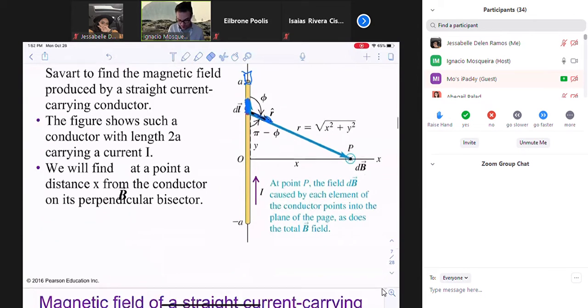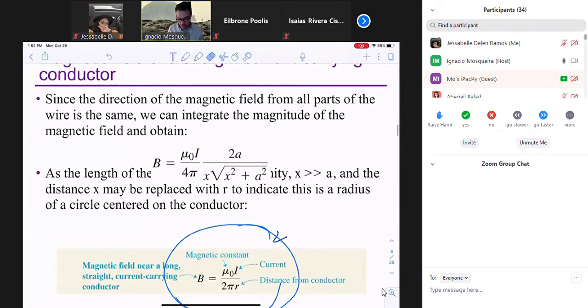You don't have to do integrals. They tell you that you get this when you do the integral. And then the next step they took, which we're not ever going to need to do, because we're going to use Ampere's law again. I'll remind you again about Ampere's law, what we did. It's easy to forget what we did because it's a little abstract, as usual. Same thing with Gauss's law, it's abstract, and then you forget what it is that you did. But in any case, we're going to end up getting this with Ampere's law, so we don't have to follow this approach. That's what happens in this PowerPoint.